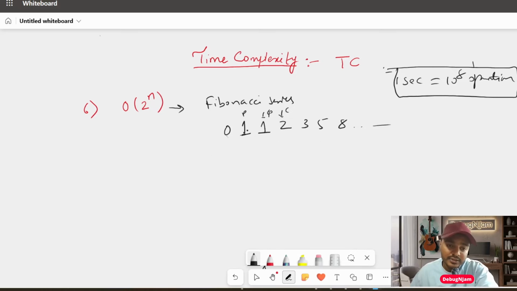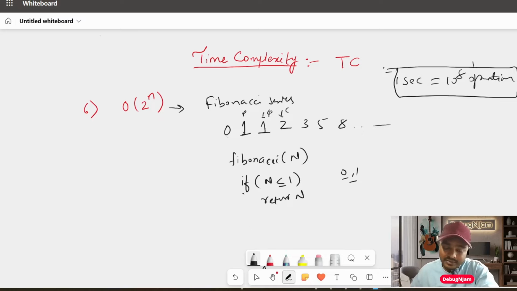I will write the Fibonacci series code in, let's say, the recursion way. I write Fibonacci of n. I'll accept some number, like how long I need to print my Fibonacci series, which will come into this n. Obviously, I check a base condition: if n is less than or equal to 1, meaning it is 0 or 1, then I need to return 0 and 1 only, right? I'll just return n.